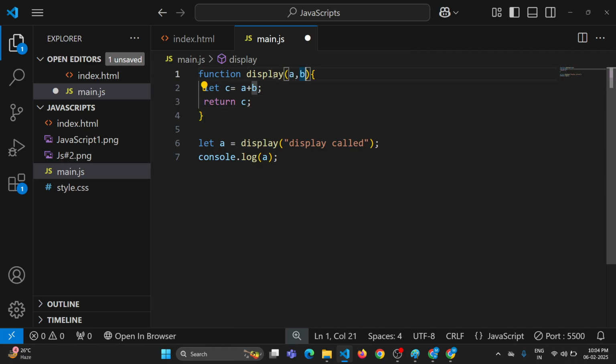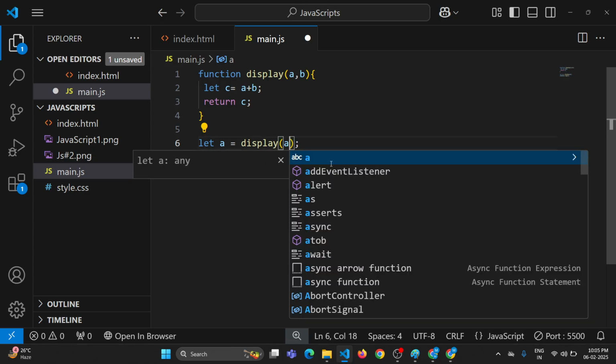We can pass n number of parameters here. When we call a function with n parameters, we have to pass n arguments also. If I write two parameters here, then while calling display I have to pass two parameters. If I pass one parameter, it will throw an error. Let's see what will happen. We have to pass two values.